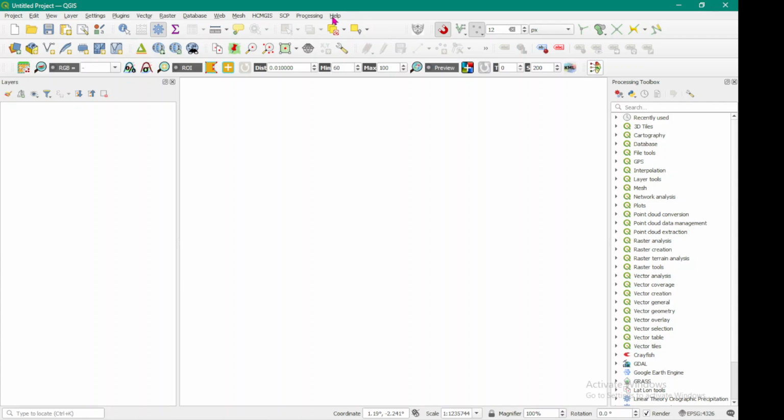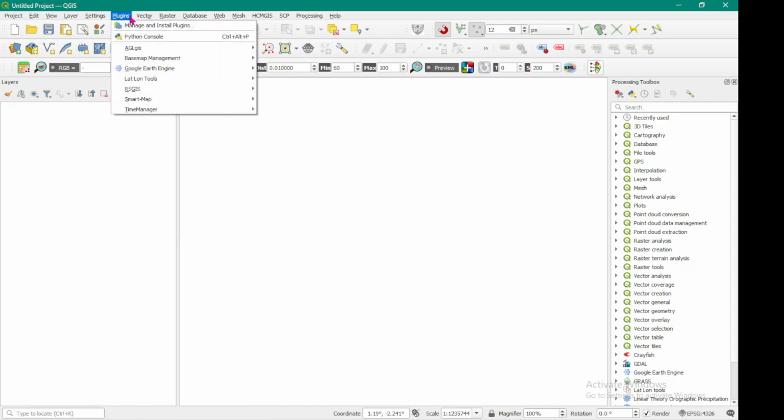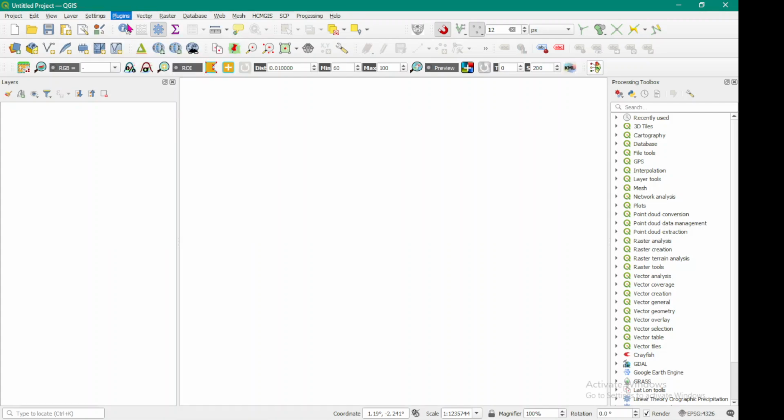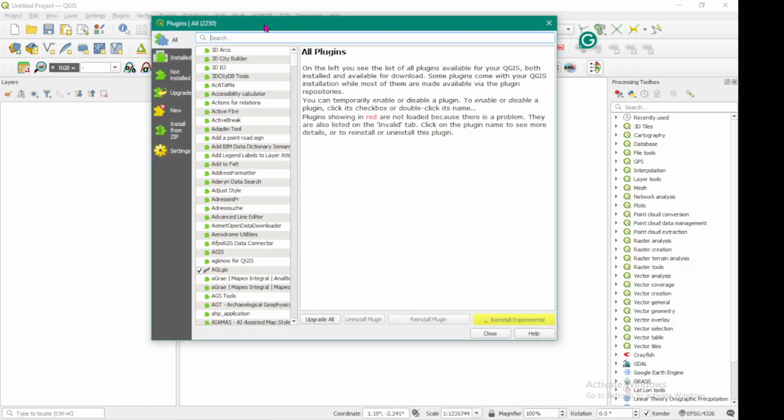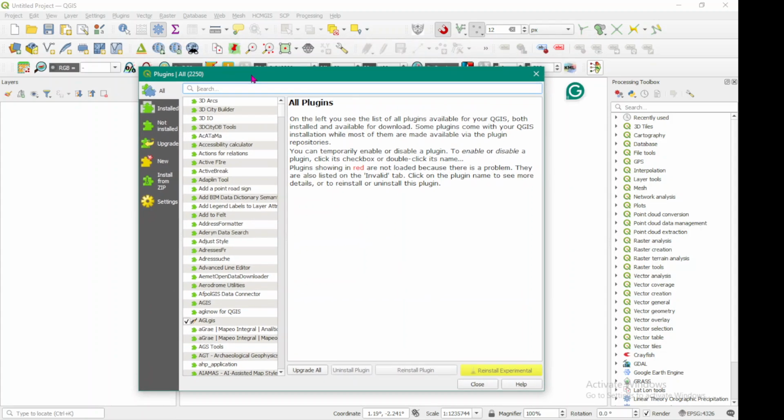Okay, now under this, the first thing that we are going to do is, anytime that I say that you go to menu bar, within menu bar go to plugins, and under plugins go to manage and install plugins. So we go to plugins, here we go to manage and install plugin. So you will click on this, and when you click on this you will see that plugins panel will open in front of you.